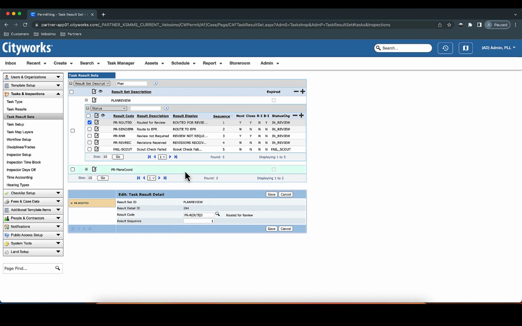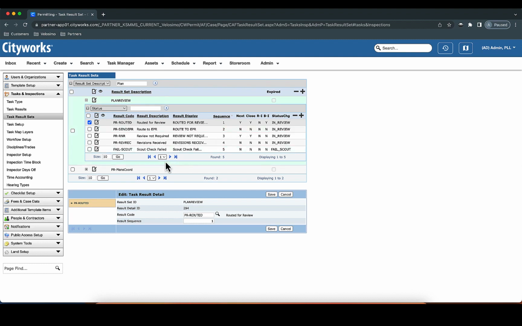Okay, now let's review the workflow status configuration for the routed for review task and status. So the routed for review status will move the workflow to the next task. It also triggers Velosimo to get the departments for the plan reviewers that are assigned for this plan review and add them to the Bluebeam project and session.